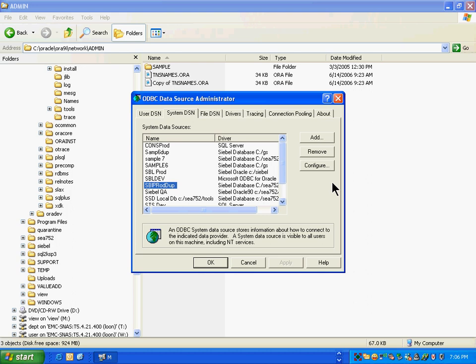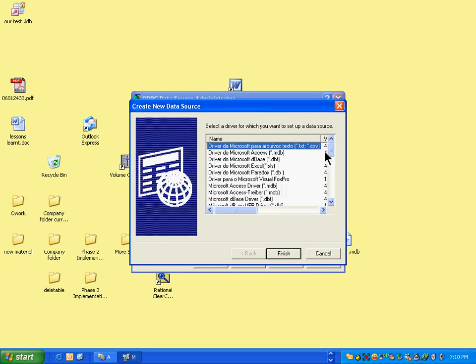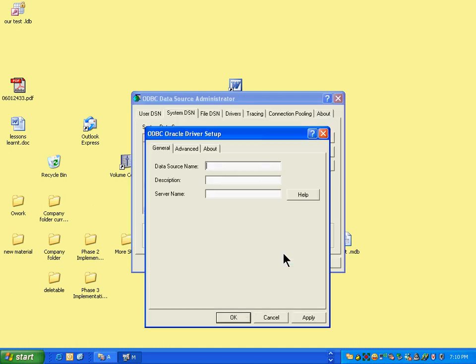For SQL Server we did it once, right? For Oracle we did it once. Let's try to connect to something now. You click add, you choose the right driver. I mean, really, it is a matter of making mistakes, and you can see I'm making mistakes too. You choose the right driver. It will ask you to put the data source name. Sorry, you put the server name, and the data source name will be Siebel. Whatever you want, you just give it a name so that it reminds you what it is about. You'll be basically connecting to the QA database, many other places. Okay, click apply, click OK.